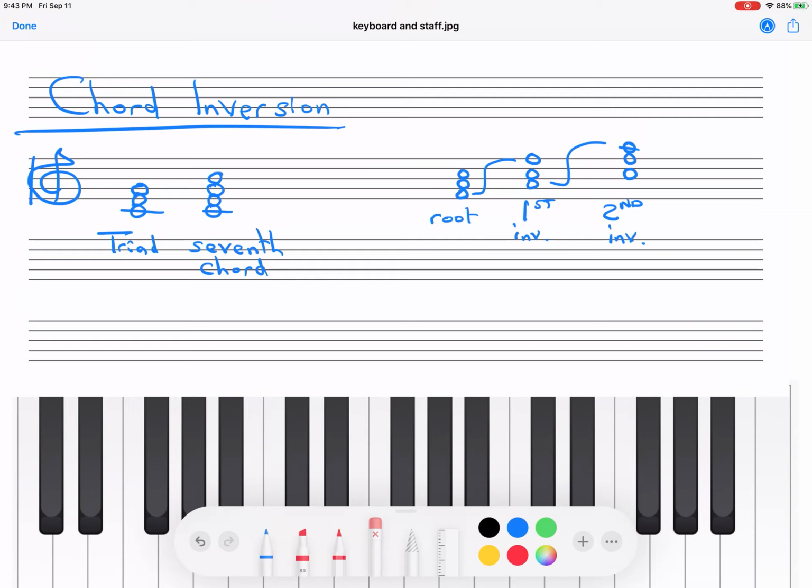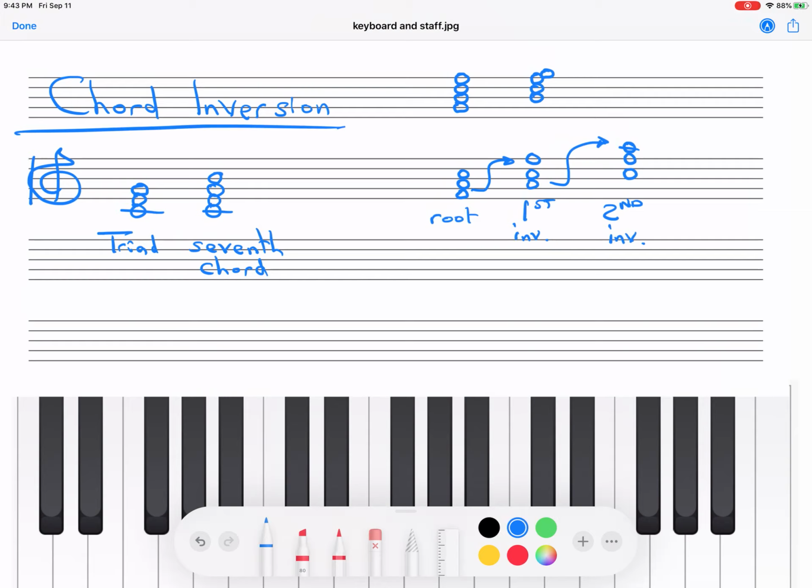For a seventh chord, I'm going to do this same process. And what you should notice as I'm doing this is what these chords look like. Okay, so let's take a seventh chord. This is a root position seventh chord. And now here's where it gets a little bit tricky, because unlike the triad, I have to move the G to the top. And so either the G or the F are going to have to stick out because it's a second, and we can't stack those notes on top of each other.